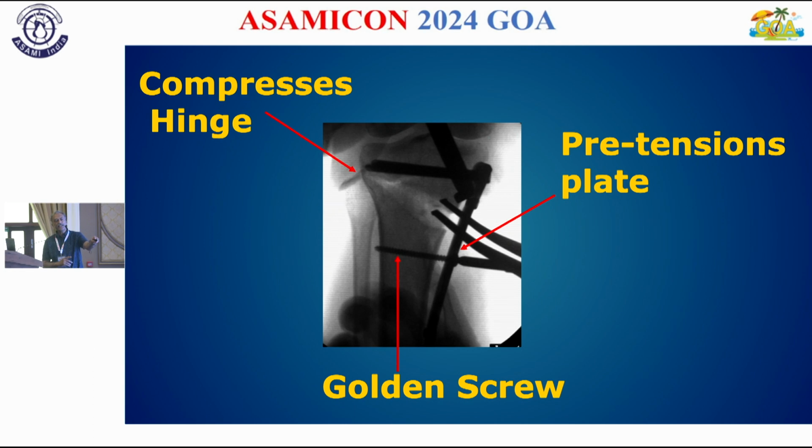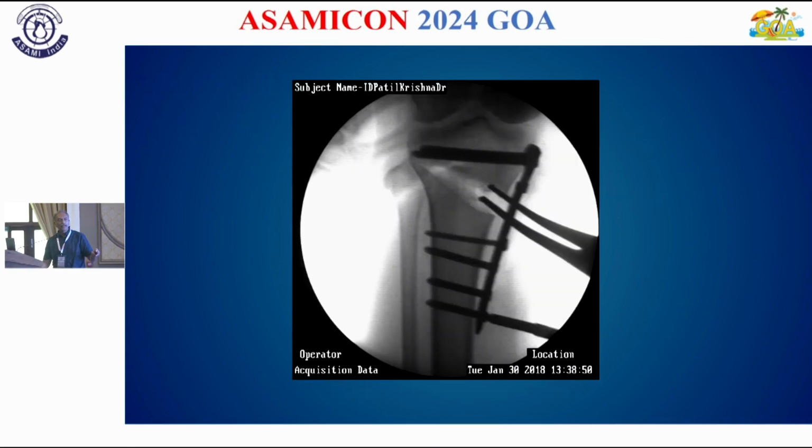So this pre-tensions the plate and you can imagine this plate is pre-tensioned like this and it always wants to come back to its original shape. So when it wants to come back, it keeps compressing the hinge. And it sets up the elastic cycle. It's like this micro motion that we heard about in Elizardo. And even without bone grafting, this osteotomy can heal.